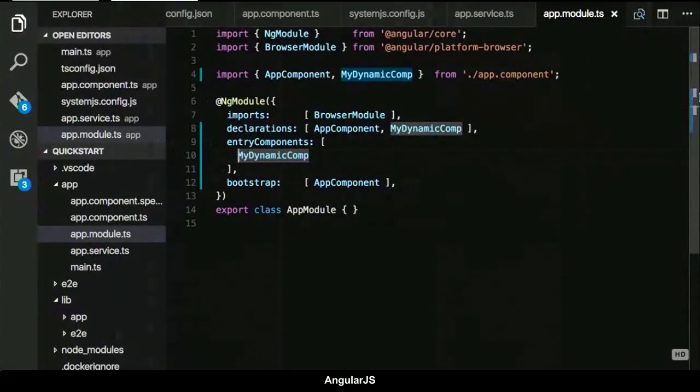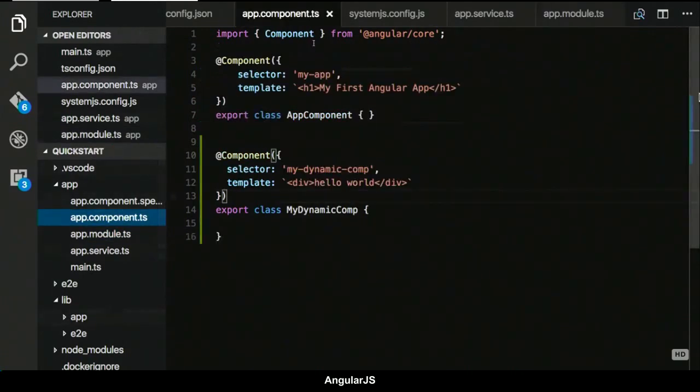All this says to Angular is, I'm going to use this thing by its class, and I want you to go ahead and compile it for me into an entry component, or into a component factory. And then it's also going to generate for me a mapping between the component and its component factory. So all this tells Angular is, hey, at some point, I'm going to refer to this thing by its class.